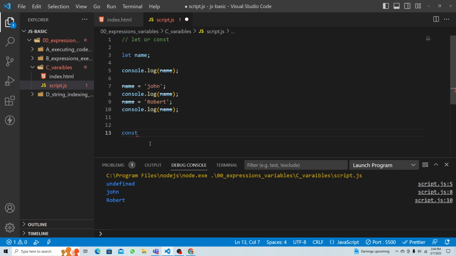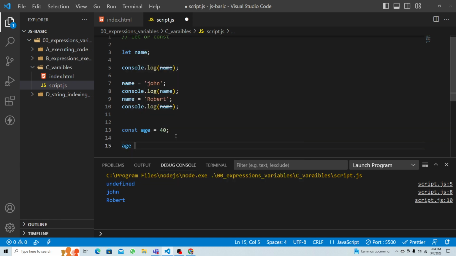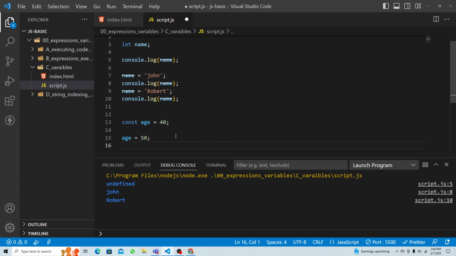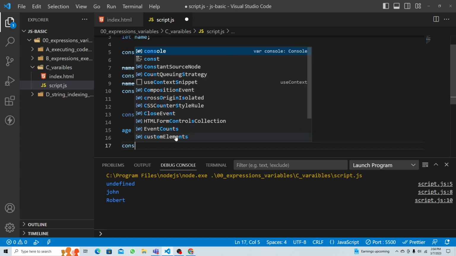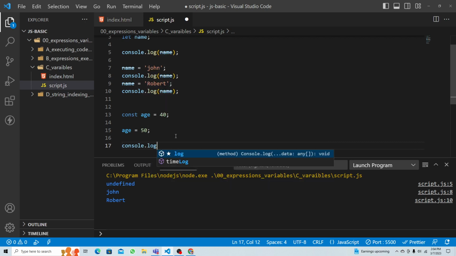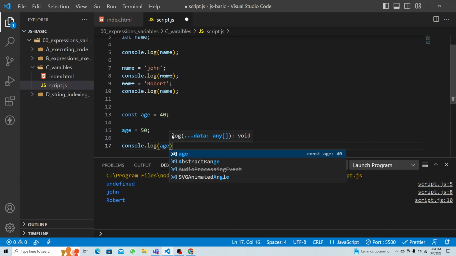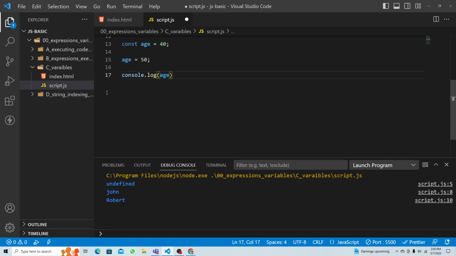Let's call it age for now, and I put 40 here. So when I have const, I cannot do age equals 50 again. That will be wrong. If I console log age, even here and here, it will be wrong.